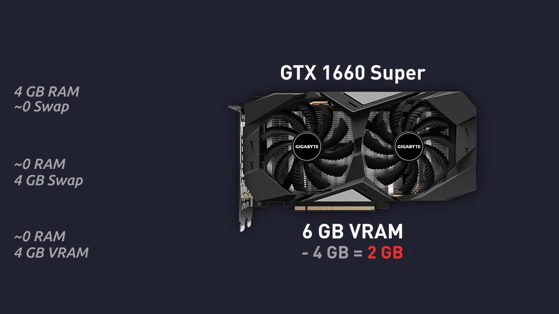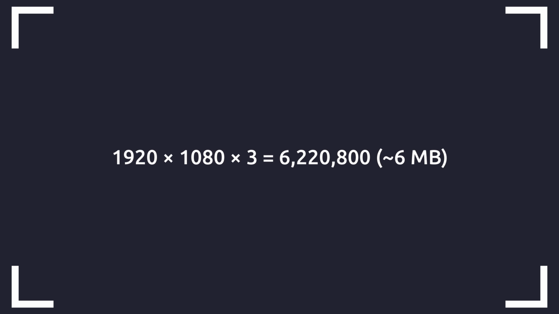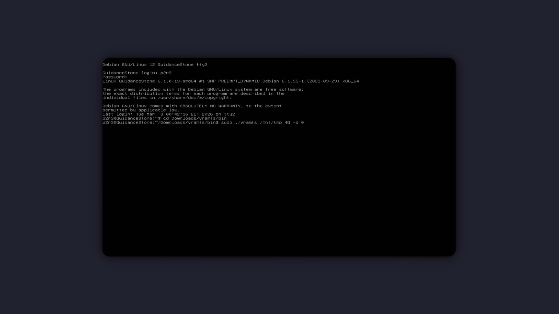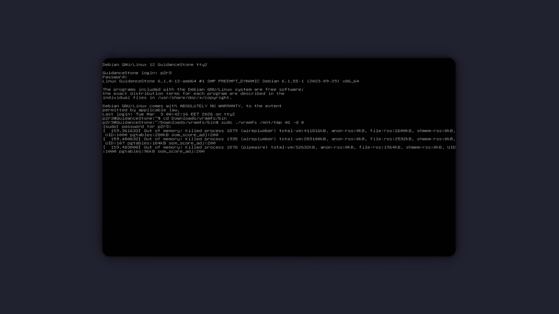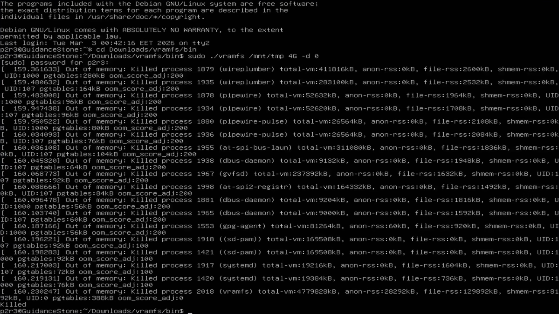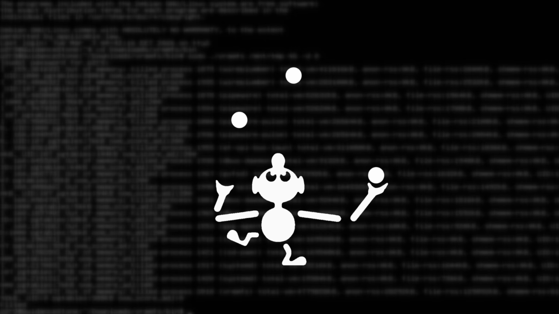But that leaves me with less than half of my VRAM to use for actually rendering stuff. Still, this explanation didn't make too much sense, because a single monitor 1080p desktop shouldn't be taking up 2 gigabytes of VRAM anyway. I tried running the program again, but this time in a pure virtual console, outside of a graphical interface. And this time, I got far more meaningful output. It turns out the file system emulation itself has to allocate a bunch of memory, which, using the analogy from before, spans several of the juggler's balls.